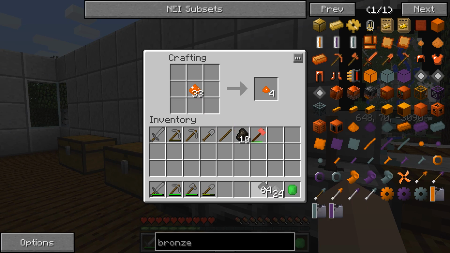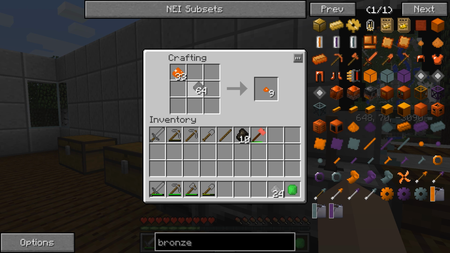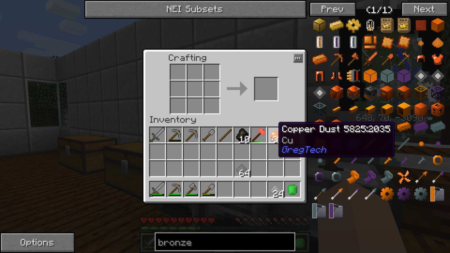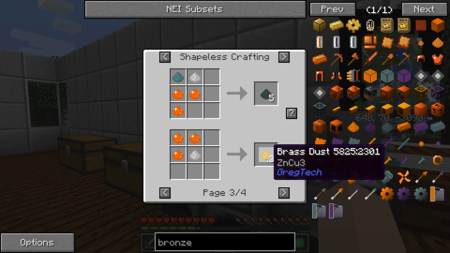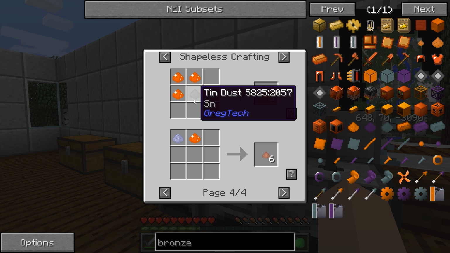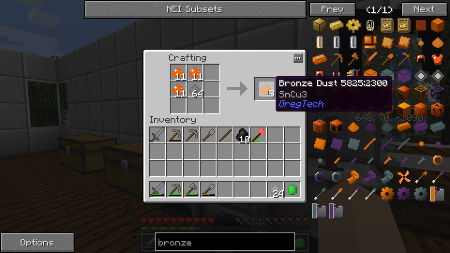If I recall, it is made, I think, like this. Okay, so it's going to be the other way around then, maybe. It may be, I could have sworn it was copper and tin. Let me double check it real fast. It looks like we have, okay, so that's brass, that's zinc, and bronze. Yes, tin and copper. Isn't that what I just did? Am I screwing up somewhere? Did I not do that? I could have sworn I did that. Maybe I didn't. I don't know.